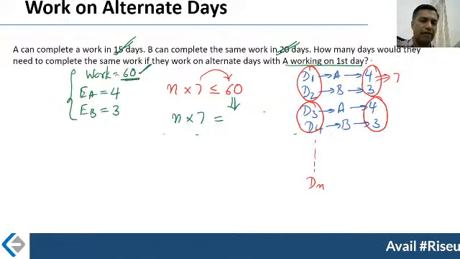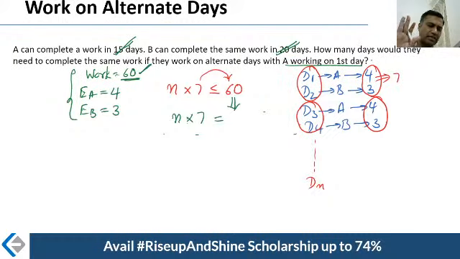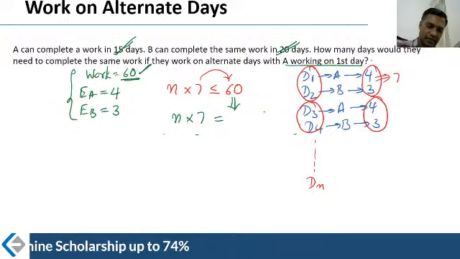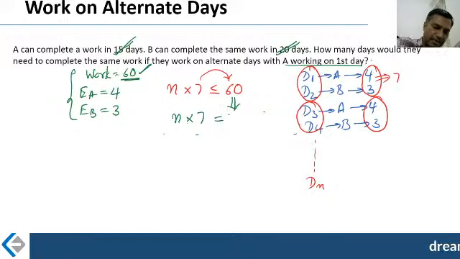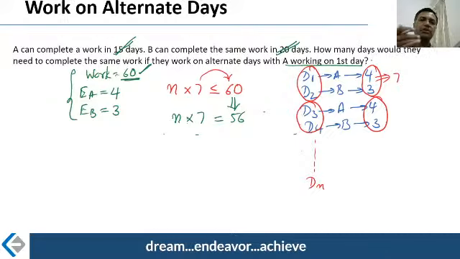What is the work here? 60. You can't say that, hey, I will stitch 63 shirts. From where are you getting the remaining 3 shirts? 60 only. The task is 60 itself. That's all you got to do in the project. Therefore, what I'll do here for the pairs is write a number slightly lesser than this number. So you will write it as 56, a multiple of 7.